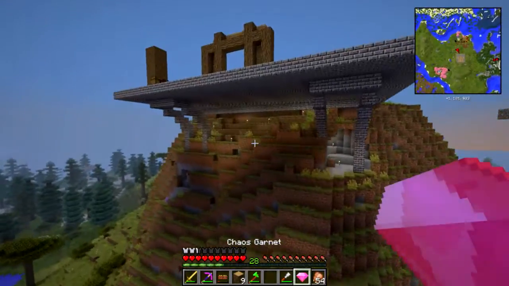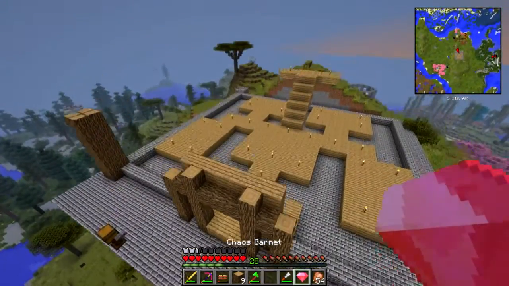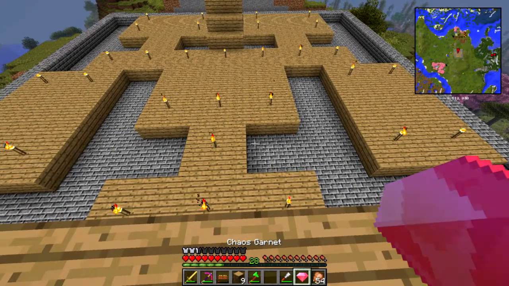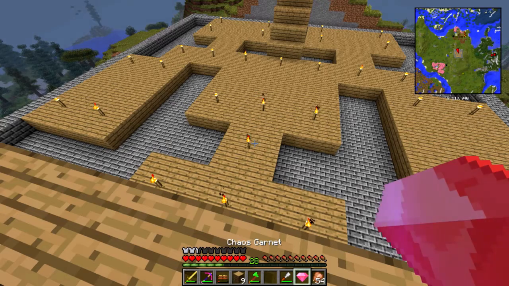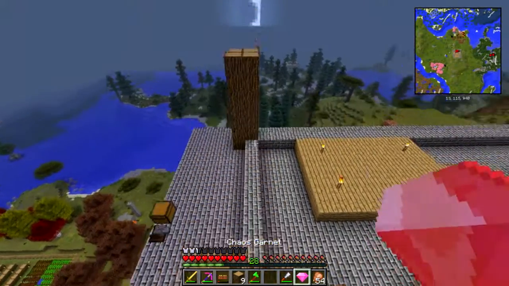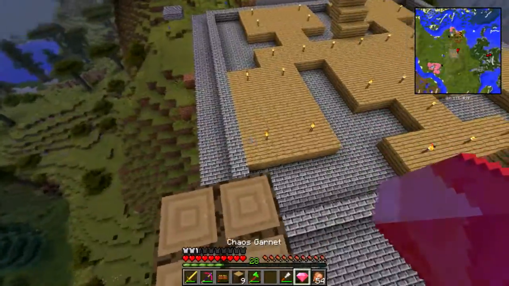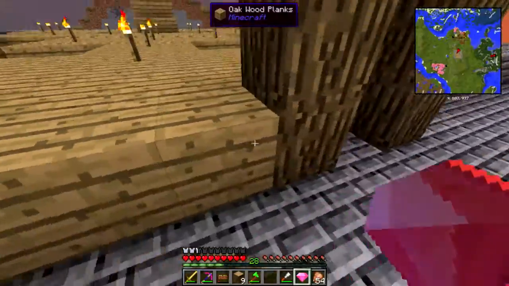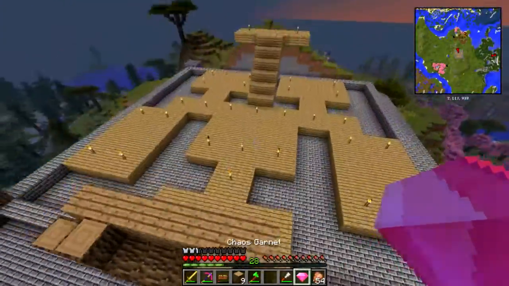Okay, so this is what I've been working on. I was kind of thinking of building something like a house, and so far I've got the floor laid out kind of where I want rooms to be, and sorry, I've got an itchy nose. Don't know why. And I want to use a lot of wood on this build, just because that's something I don't normally do.